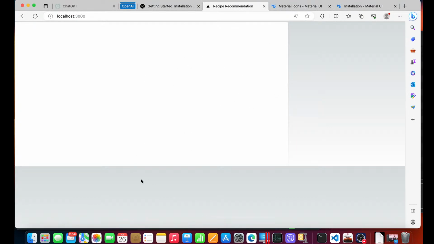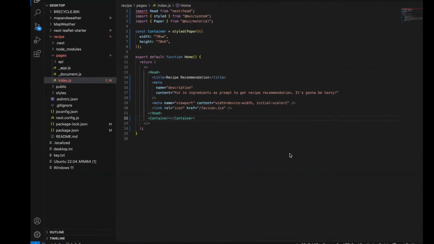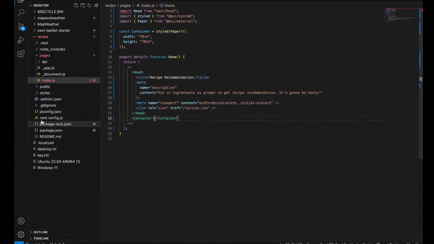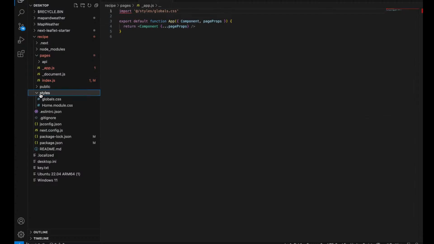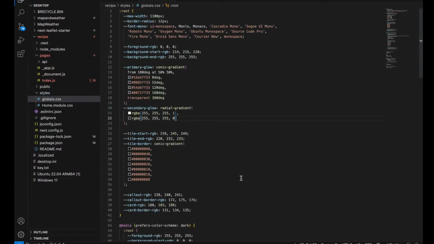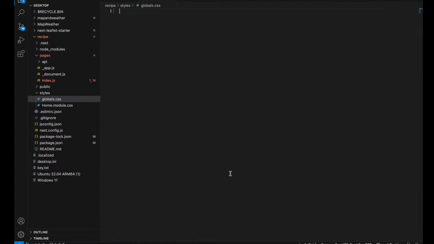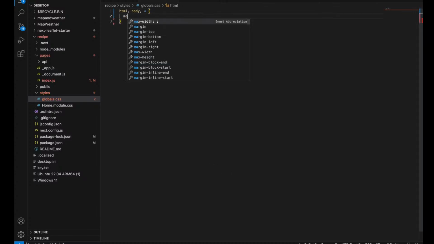So this right here is our container. Some default styles are being applied. If you look at App.js, there's a global CSS whose styles are being applied. So I'm just gonna remove all of them because I don't need you. HTML, body, and let's do the everything selector as well.